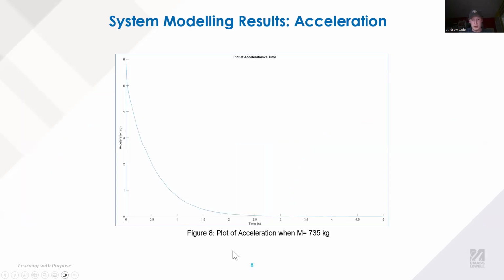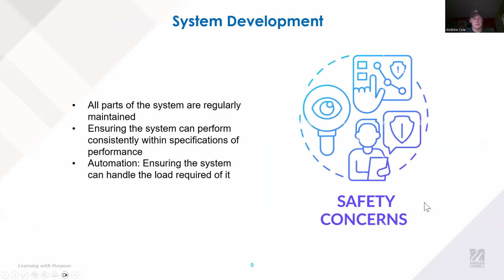I also needed to model the acceleration in G's that the passengers would be feeling, and it was just under 6. So one thing that my model didn't take into account was the ramping up of the train. So from my model, it seemed as just an impulse. It was going at 25 meters per second suddenly, or rather, it was working up to 25 meters per second in an instant before dropping off. But as you can see here, it peaks just below 6 Gs of force.